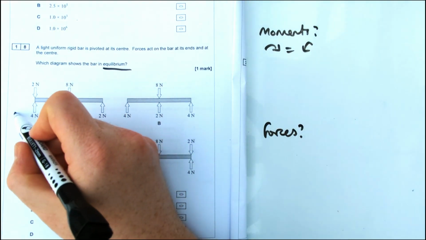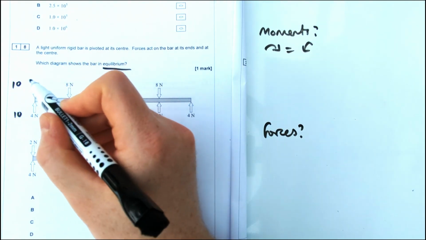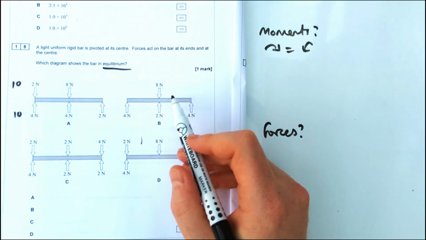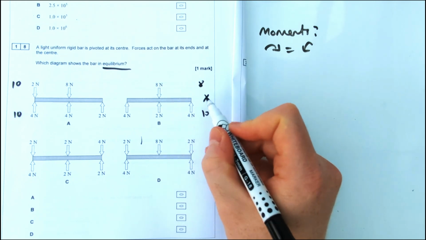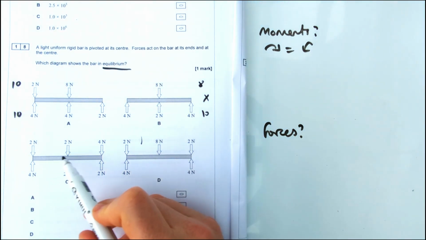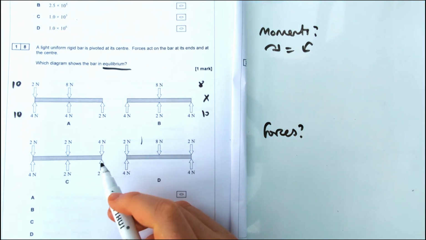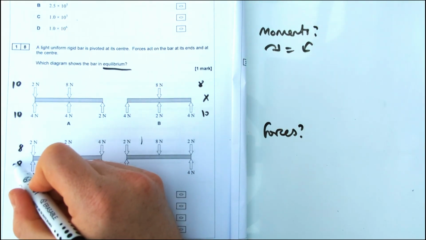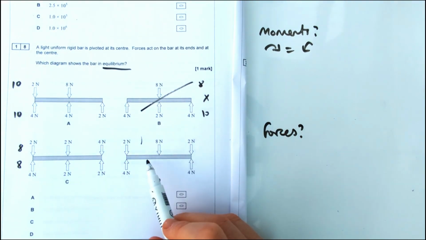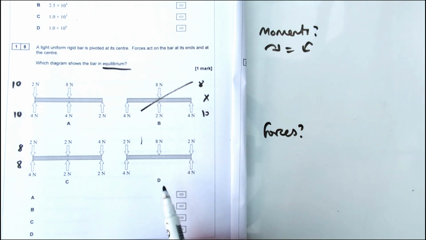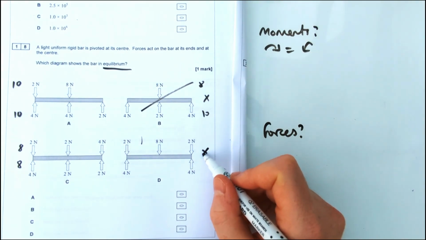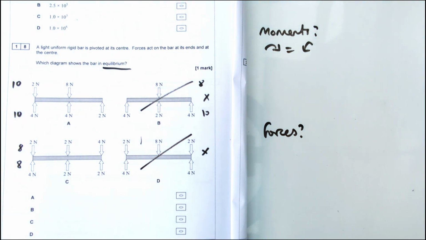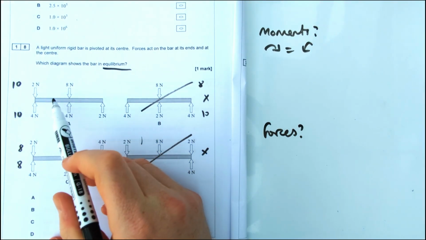So we've got upwards 10 here, downwards we've got 10, so that one could be in equilibrium. We've got 8 downwards here, but we've got 10 downwards here, so we know it's definitely not going to be B. Next one, we've got 2, 2 and 4, so I've got 8 going down, and again I've got 8 going up, so it could be this one here. For this one here, we've got 2, 8 and 2 going up, and I've got 4 and 4 going down, so we know it's not going to be this one over here. So we can discount B and D quite early on to make our lives a bit easier for these ones.